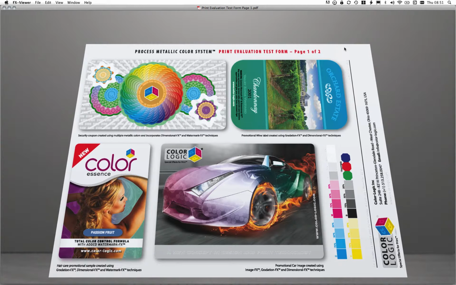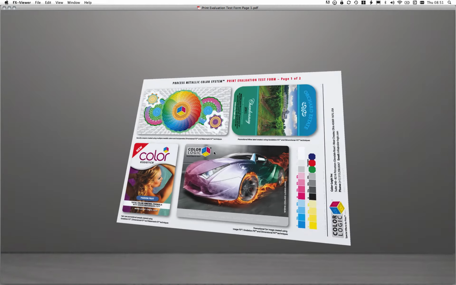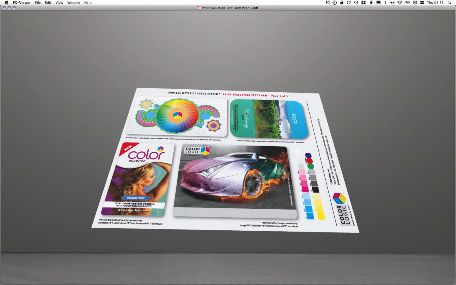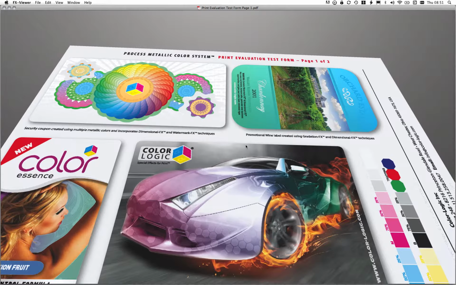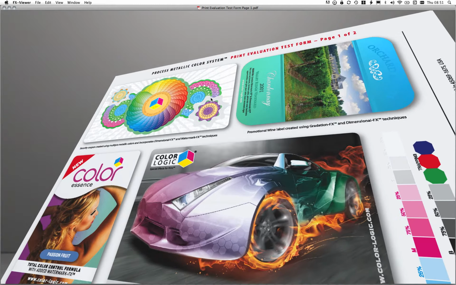First of all, we have the environment in the background. I'm just going to zoom the file out a little bit. At the moment, I am going to go to my view and I'm going to visualize a metallic ink. So if I click and move on my file, when the light source hits, you'll see how the metallic ink is working in this design. Let's zoom in a little bit. So we can see the metallic ink printing.